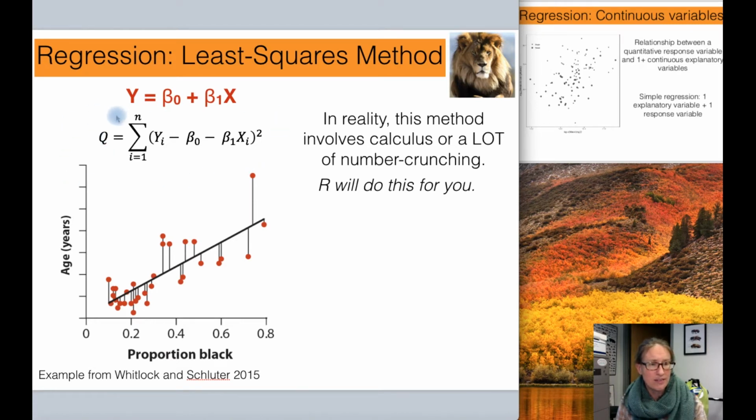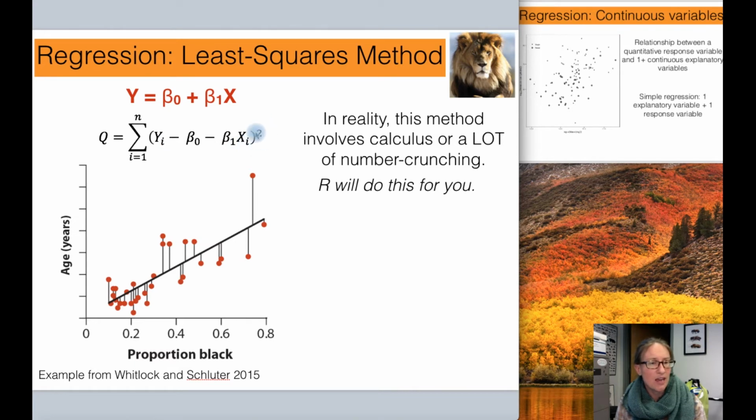So what this is doing is this is saying for each individual value of y, so for example, the value of y that's up here, how different is this value of y from what I would predict based on x, right? So this is just a rearrangement of the equation that's up here. So if y is very different from what I would predict, right? So here's my actual y, but my predicted y is going to fall right here along this line, right? So if my actual y is very different from my x, then this value is going to be large.